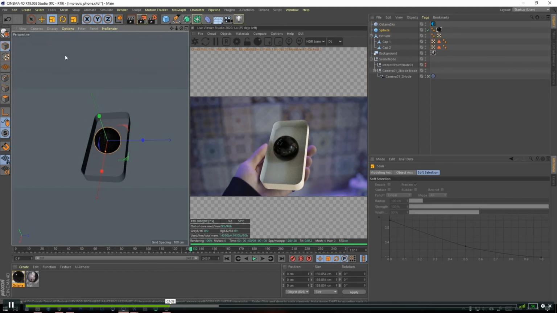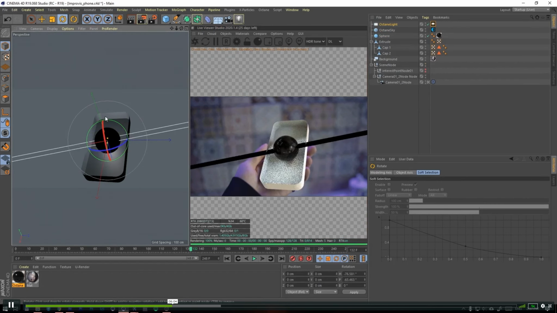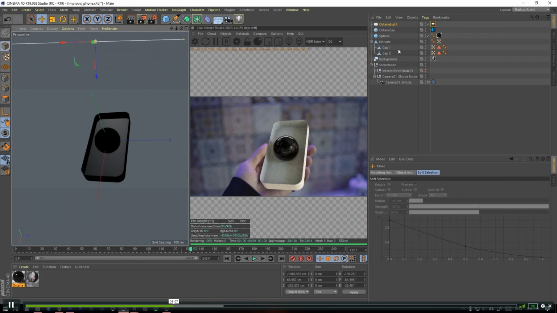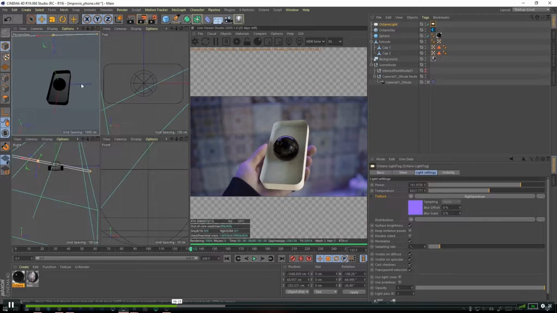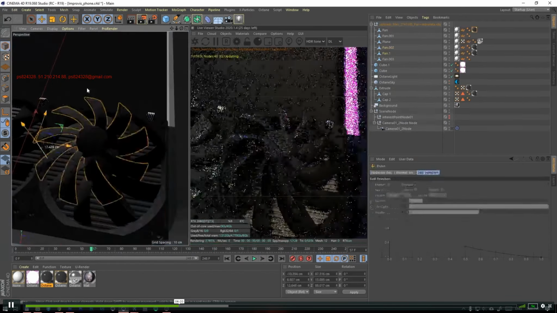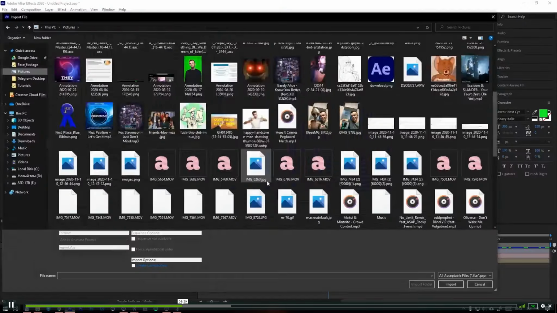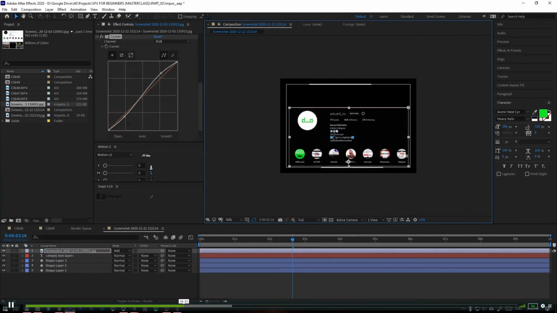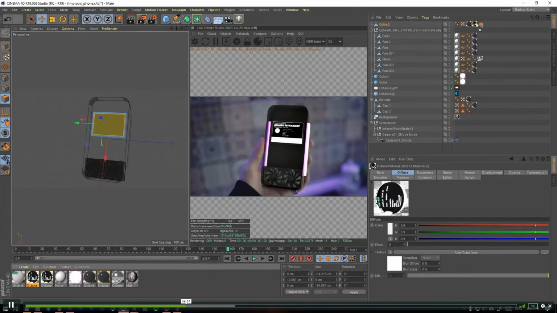Adjust it a bit and now it's good. Also, I have one more light from the upper side of the frame, so I created a new area light, made a similar size to the light in the footage, and also applied an RGB spectrum to the texture in the light tag and made it purple. Perfecto! Now you can delete the sphere, and here is one interesting thing. I made a lot of different stuff here, but I thought it was a really bad animation, so I went to sleep. And on the next day, I decided to make another animation, which will be much better than the previous one. Let's go!